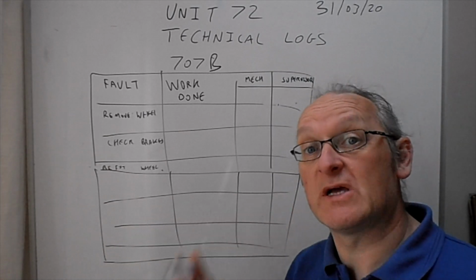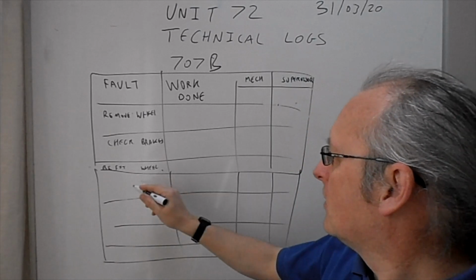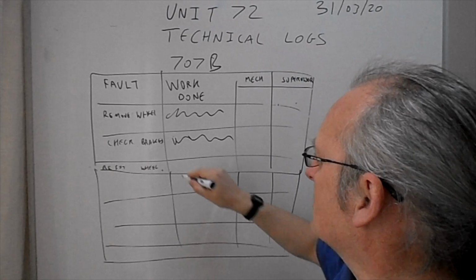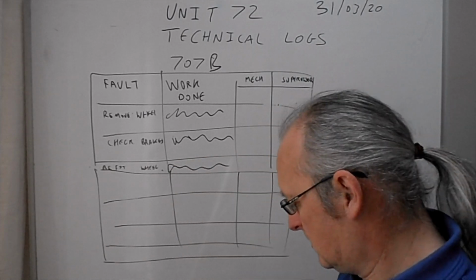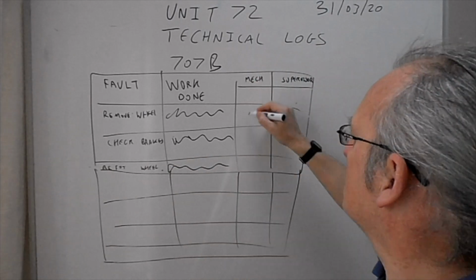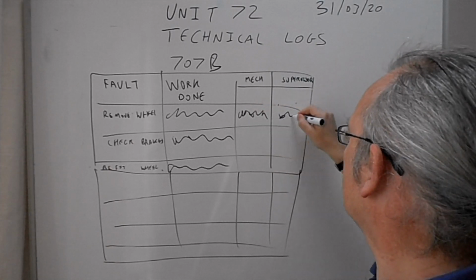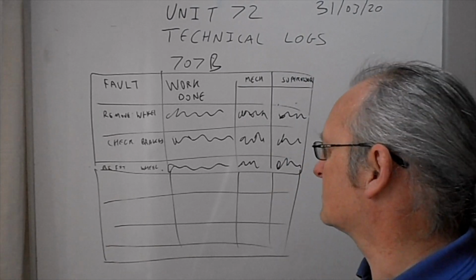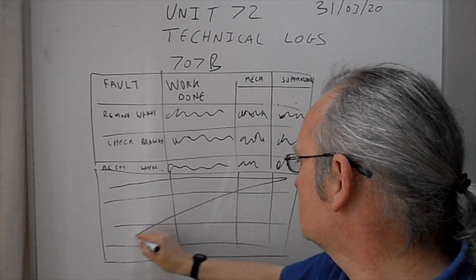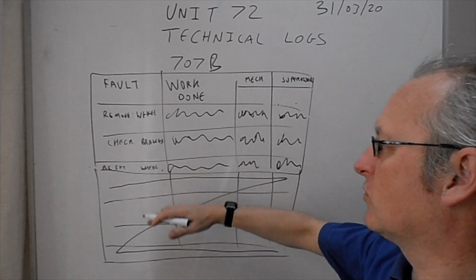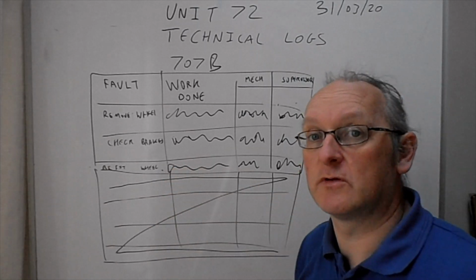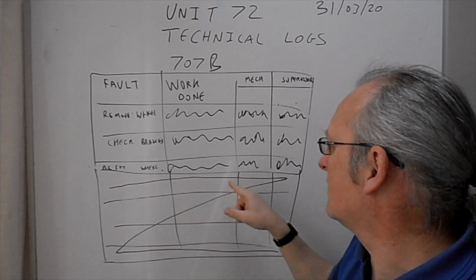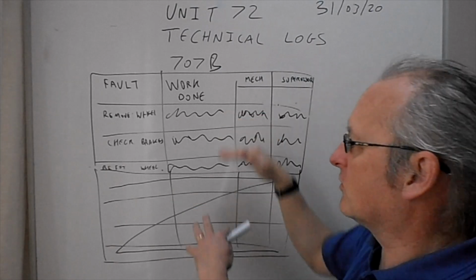Okay, now there will be examples of these going up on Moodle. So you've done that, you've removed the wheel, checked the brakes, and refitted the wheel. The mechanic would sign for their job, the supervisor would oversign that, and so on for each task. You then put a big massive line down there, so these boxes can't be used. That's important because someone else could put an entry in there, and if you hadn't lined that off, people might think, oh well, that's what you've done.